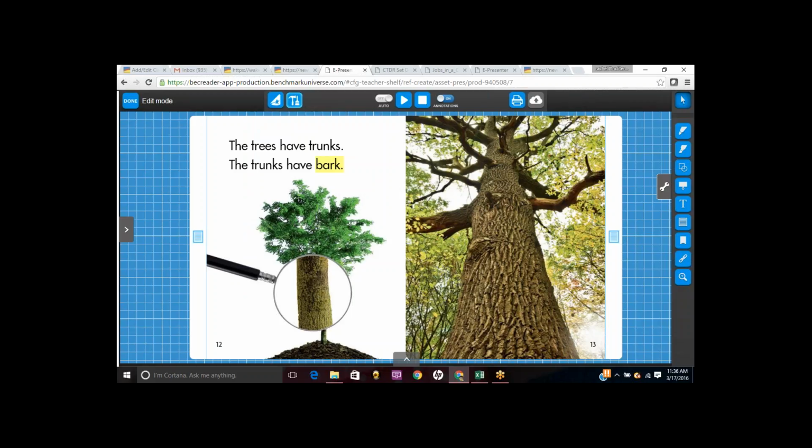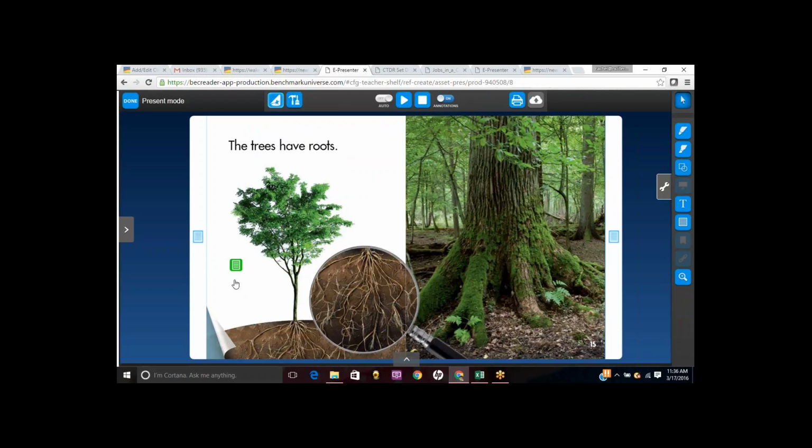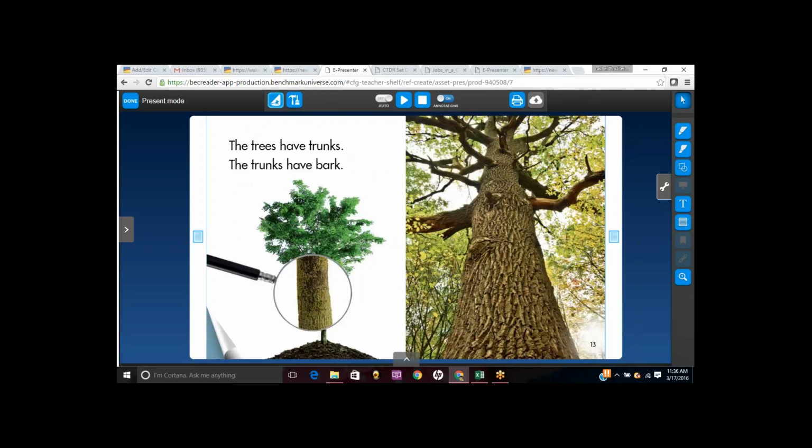All right, so once we have edited it, we've created all these customizations, we are going to save what we've done. We're going to go back over here to presentation mode, check and see what everything looks like. All right, is my sticky note there? This is great to do, especially on a smart board, to make sure you can see everything. And so this is exactly what it looks like.